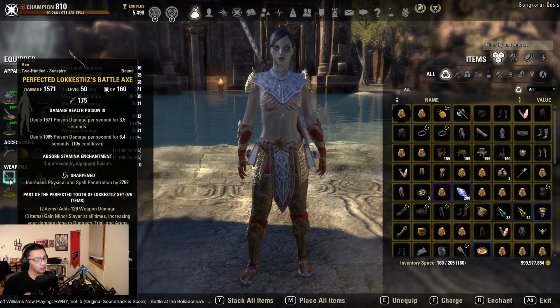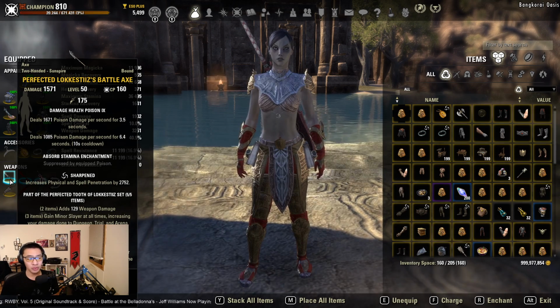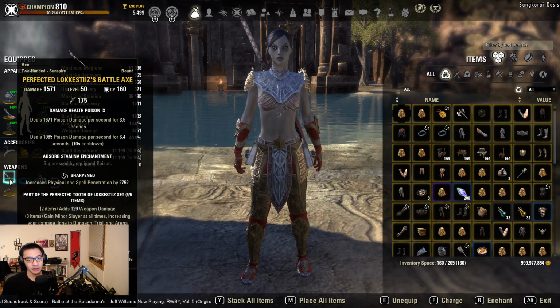Now, the advantage of a dual-wield build is you can have one of those traits be Sharpened, and so you only need to put in anywhere between 60 to 62 points into piercing, depending on what sort of jump point you're trying to hit with your other CPs.